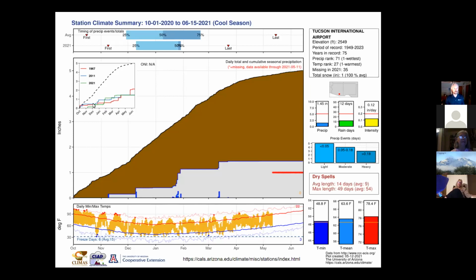The interesting thing is this little graph in the upper left corner here, it's got these analog years, and it's interesting, 2011 is actually an analog for current conditions. And so if anybody remembers 2011, it was a very dry year. It was the beginning of the terrible drought in New Mexico and Texas, and we were kind of on the far western edge of it. And it was also the spring of the Wallow fire that burned up in the Mogollon Rim. So we're not in good company as far as precipitation, but we've had drier winters in the past.